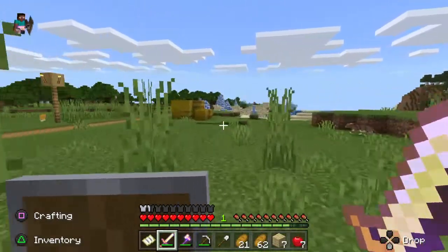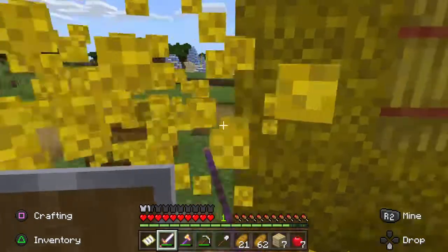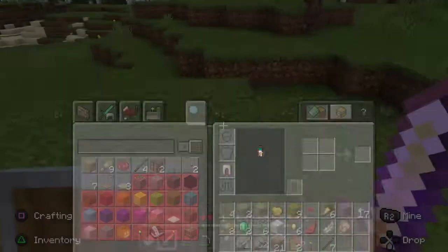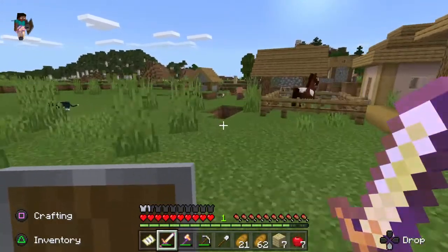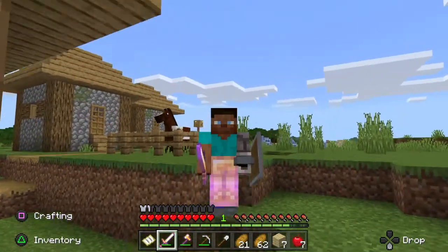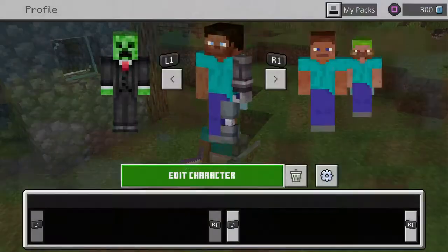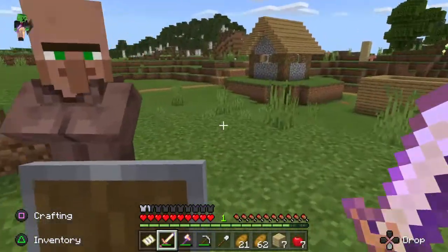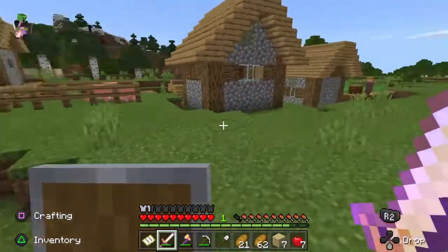Wheat. Yes. That means I can exchange it to the farmer, and I'll be rich. Yo, this is good. Look at my leggings. Yeah, boys. Why am I this skin? Wait, why am I this skin? Yes, I want to be my creeper. Yes. Thank you. I was just like normal Steve with a cape for some reason.